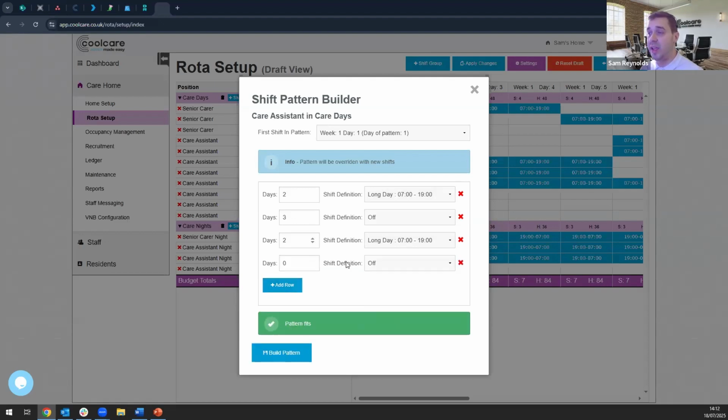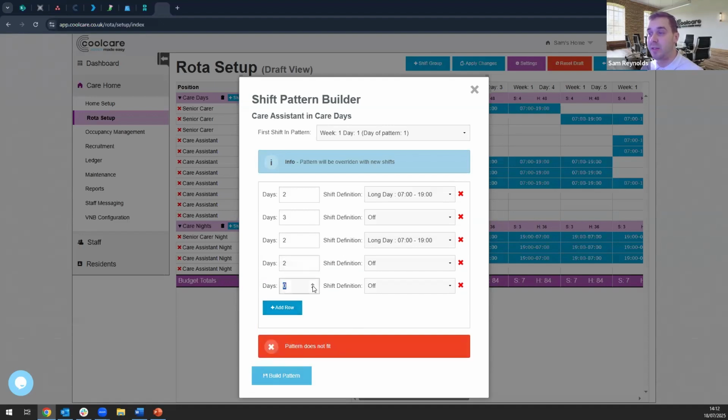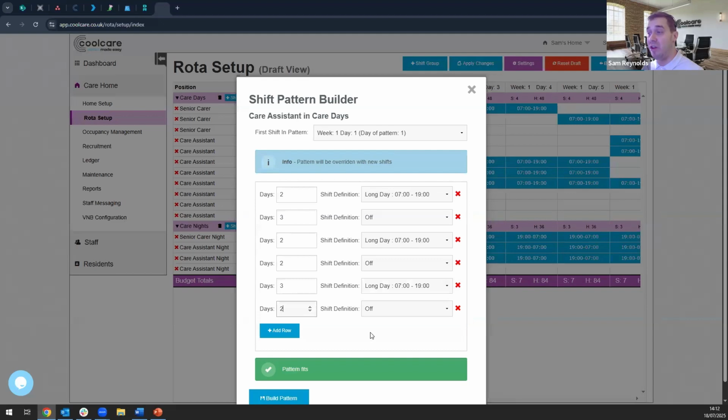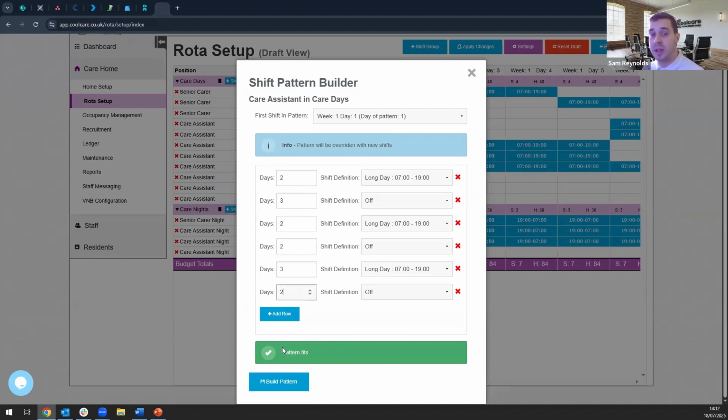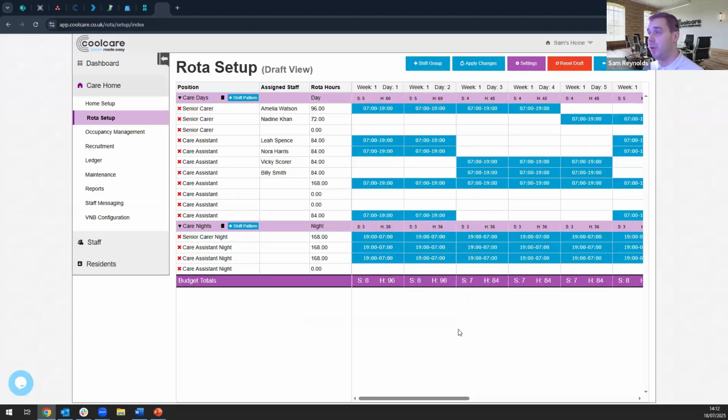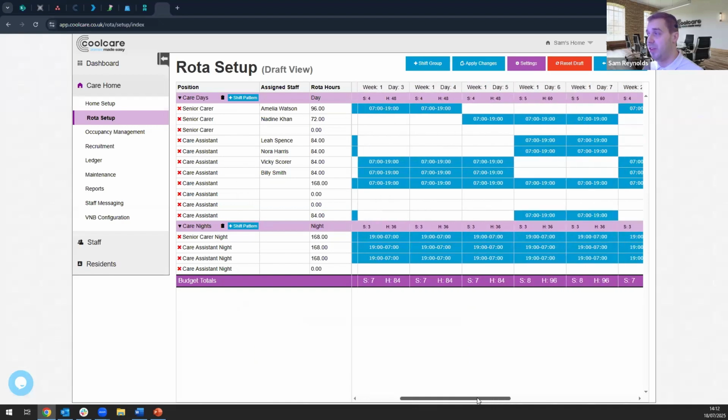And then we can build week 2 again underneath that by using this add row button to just keep adding on rows for as many different shifts as they will be doing. You could literally go back and forth, day on, day off, as much as you need to, as long as it adds up to your full rota length in the end. So this adds up to 14 days total in here. It tells me there the pattern fits into my full rota, and I can build it on there for them. That builds it into the rota there, you can see. So that shift pattern is then built in here.